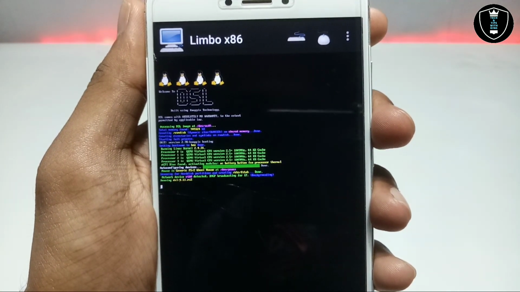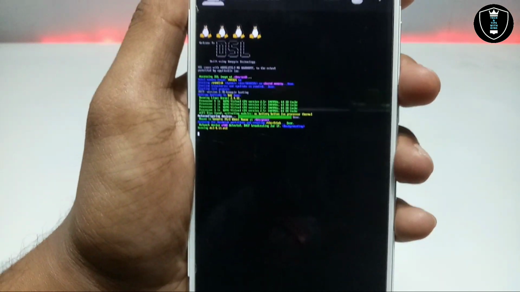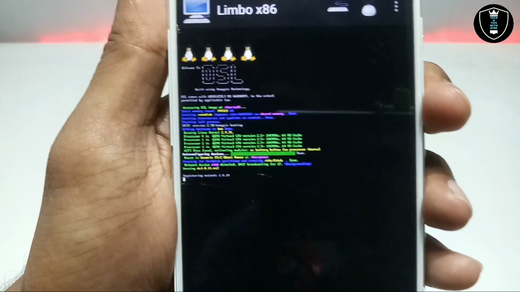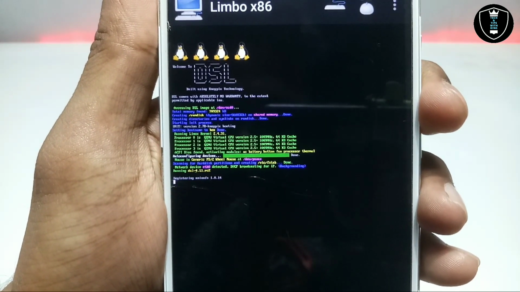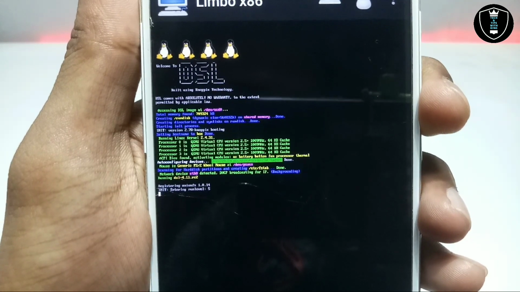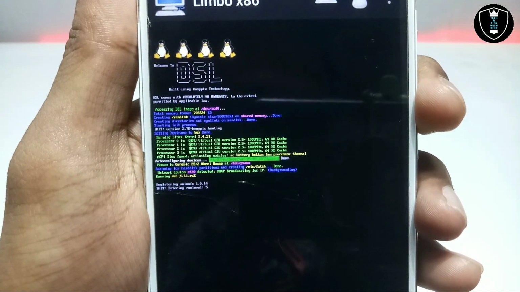Loading will take some time, and it will give me all the information about the hardware which I selected in Limbo. As you can see, the processor shows QEMU version with 4 cores.